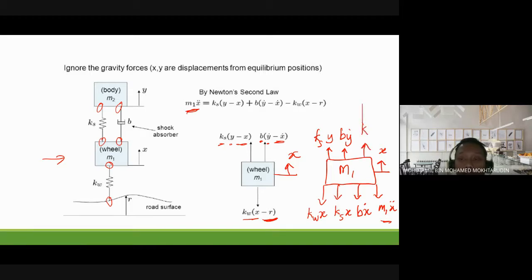So it's KW times R. So R is position. So since R is position, you treat R as a displacement, something similar with X and Y. Tapi dia adalah position of the road surface. So my KWR is acting upward. So the left figure, KWR there acting downward, so it has negative here. So mine KWR don't have negative because the direction is acting upward. So if you write the equation of motions for this free body diagram, you will get the same thing as the equation shown here.